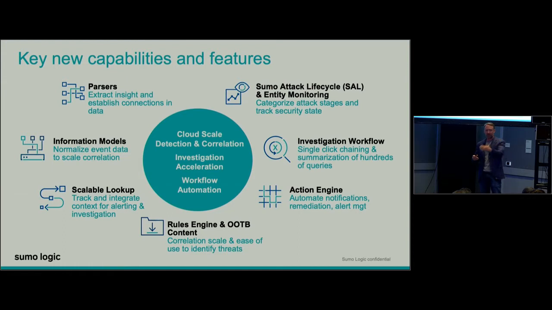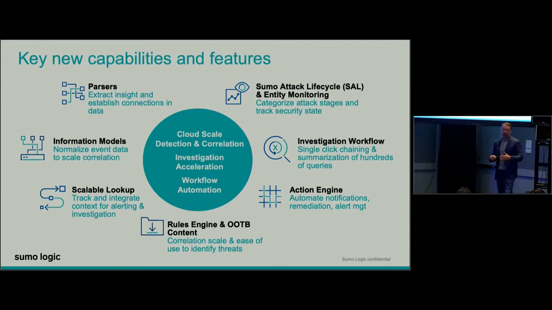Right? This conditional logic: if all these things are true, then throw an alert. This will be a larger scale version of that, which will operate continuously, and it will let you manage content and share content much more effectively. So we'll talk about that in some more detail in the demo.